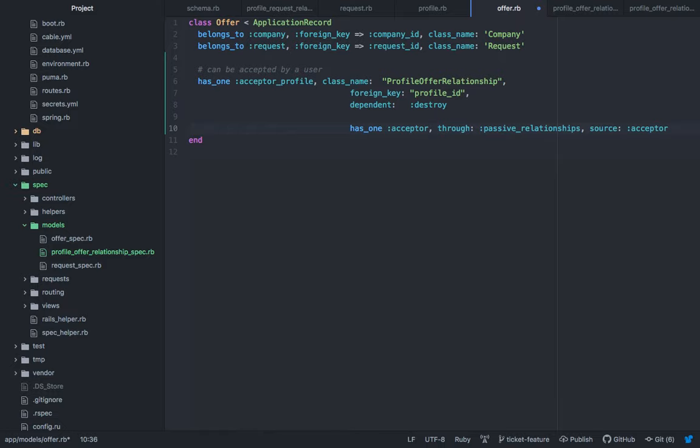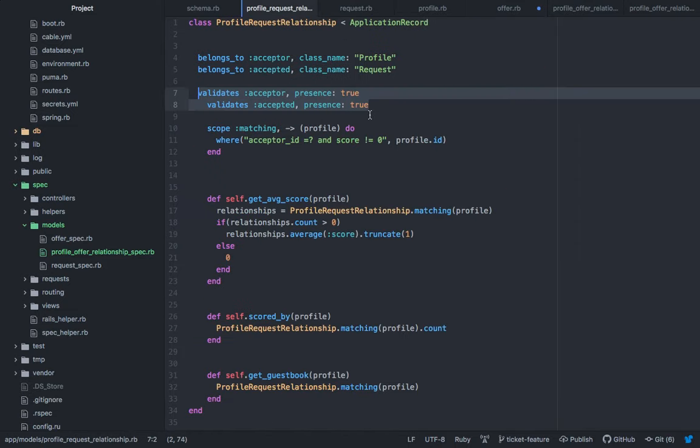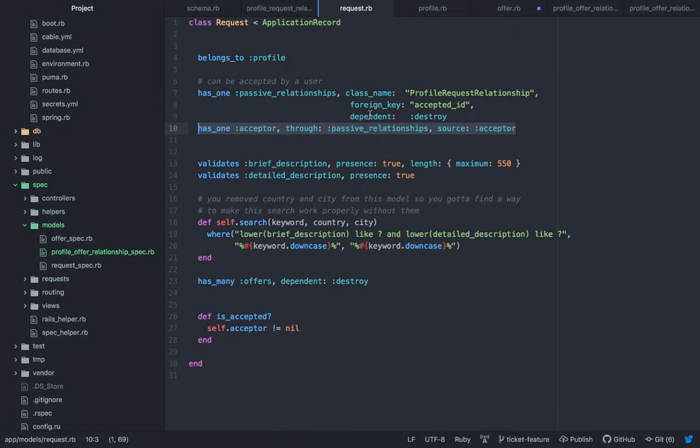No, I shouldn't. Alright. So if you look at that, is it this one? No. Look at acceptor.